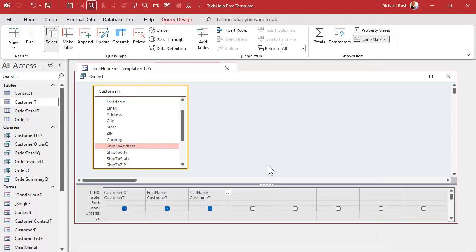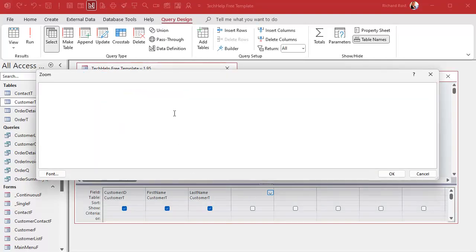Close this thing. I'm going to click here. I'm going to zoom in so you can see it for your pleasure, right? We're going to make a new field. Let's call it X address, or whatever you want to call it. I don't care. Okay, colon. This will be set equal to if is null the ship to address, then this guy is going to be just the address.